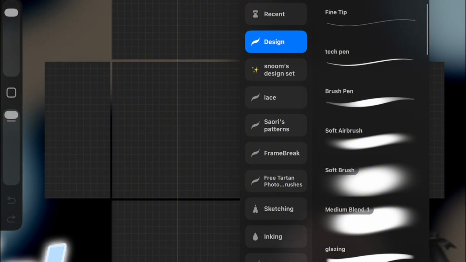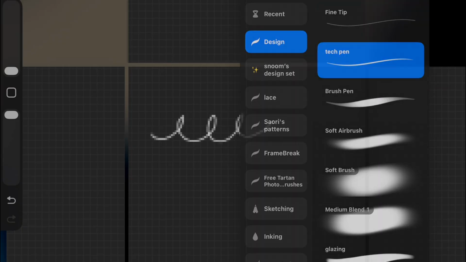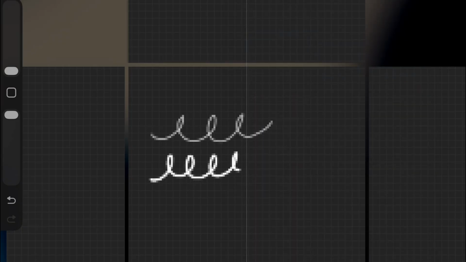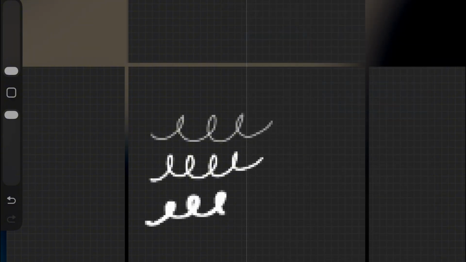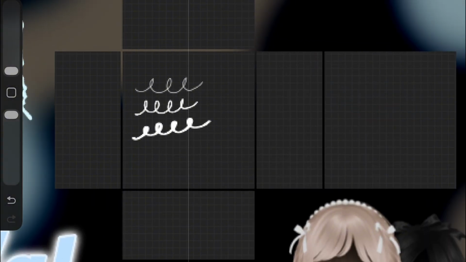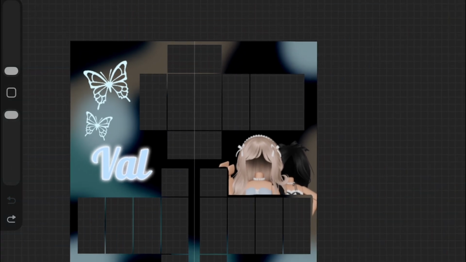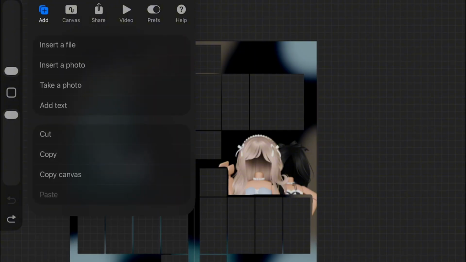I'm not too sure, because I ended up making my own brush pack that I like to use when I design. So I use this fine line brush, and then I use a tech pen brush. I think the tech pen brush is actually a generic one that Procreate gives you, and I'm not sure where that third one is from, but I don't think I ended up using it for this outline. So that's the brushes I use.